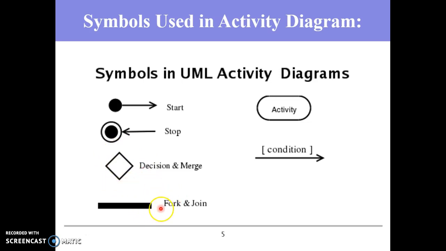And there are fork and join symbols. When we would like to perform some parallel activities, we go for what is called a fork. Once these parallel activities are finished, then we go for what is called a join. Every activity is represented by a lozenge shape. And the conditions, whether they are true or false, or the balance is less or greater, are all shown on the transition with rectangular enclosed symbols.